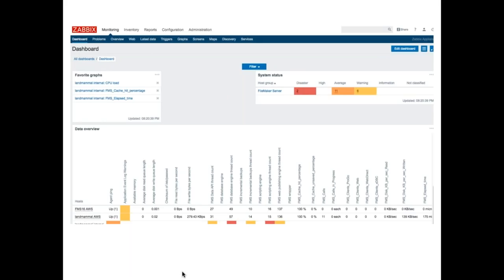On the macOS side, there aren't that many tools built into the operating system, right? We have our Activity Monitor. If you filter on FMS in the top right corner, you'll get the processes that make up FileMaker Server, right? So all of these, that's what FileMaker Server is. And it'll show you some numbers on the tabs: memory, forget about energy, but disk and network. Again, those are the same four traditional bottlenecks that you will find for any deployment, right? So it'll give you some numbers on that.